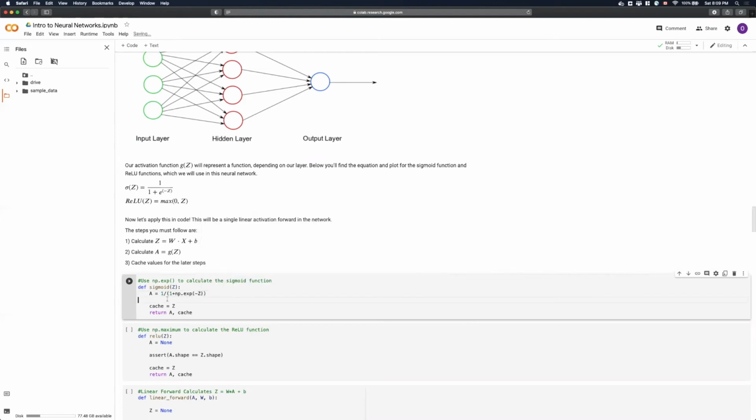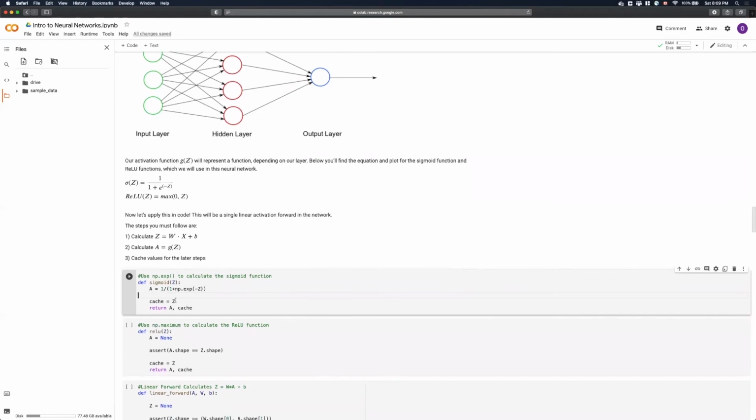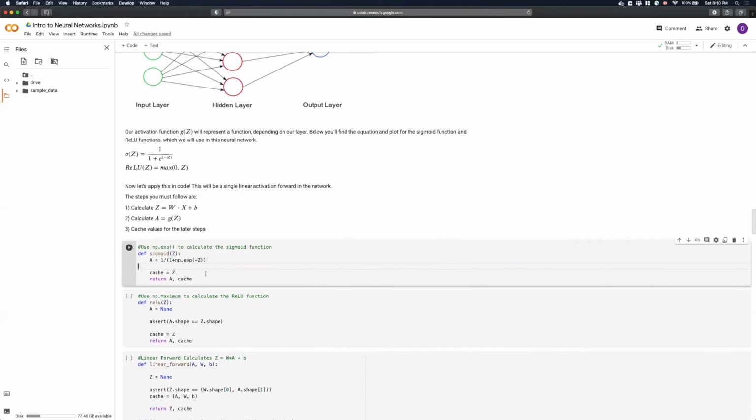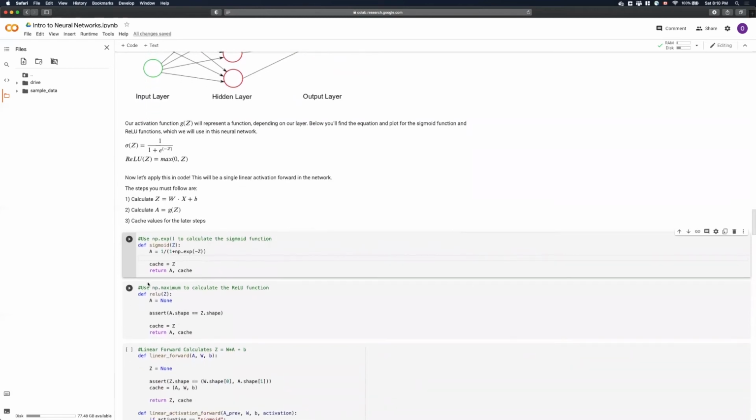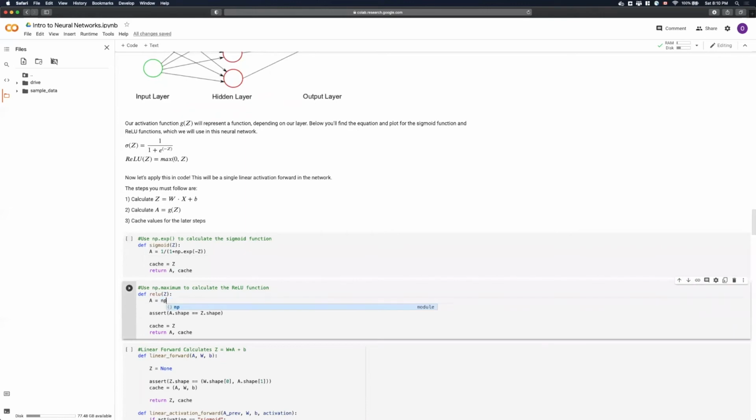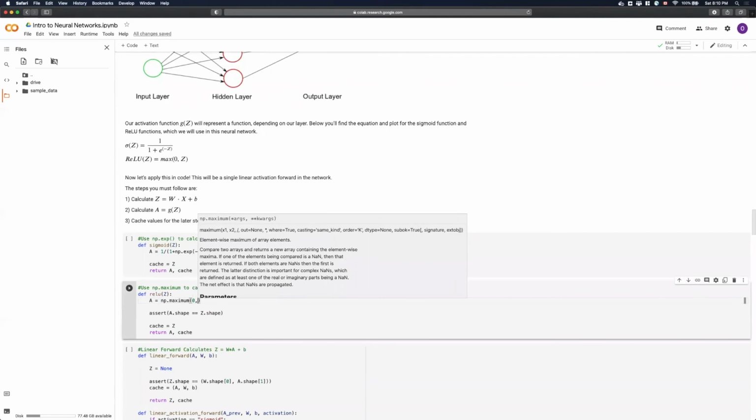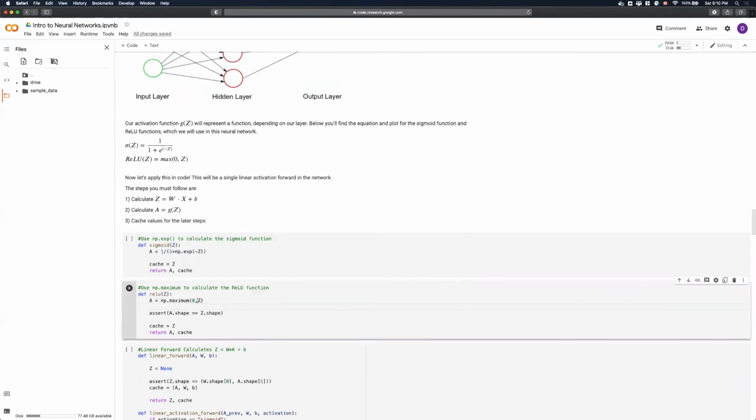And this will be applied element-wise to z. Next, let's fit in the ReLU function. It looks as follows: np.maximum, 0 and z. If z is negative, it'll just go to a value of 0. If z is positive, we'll just return the value of z.